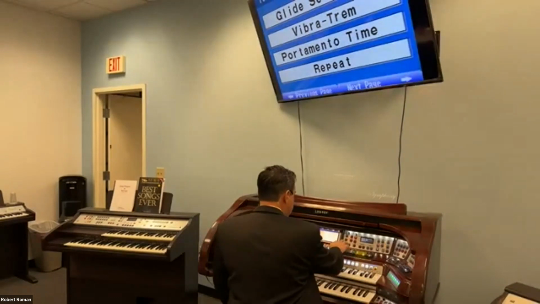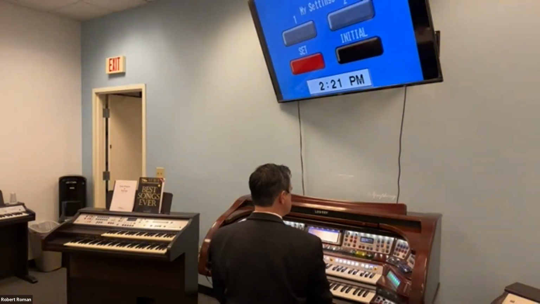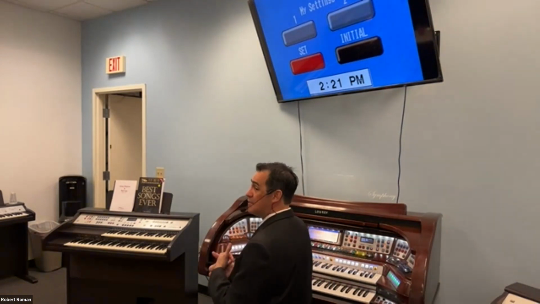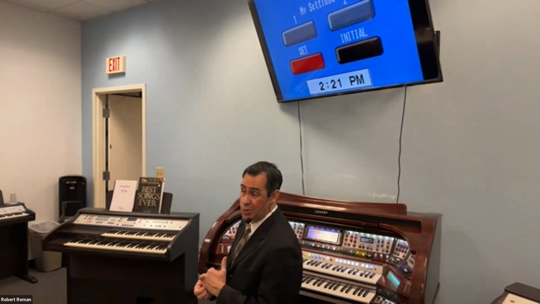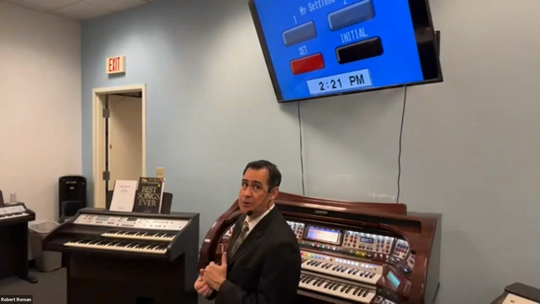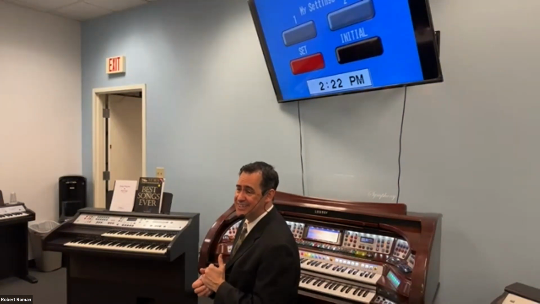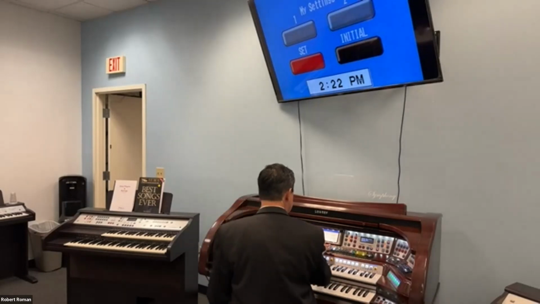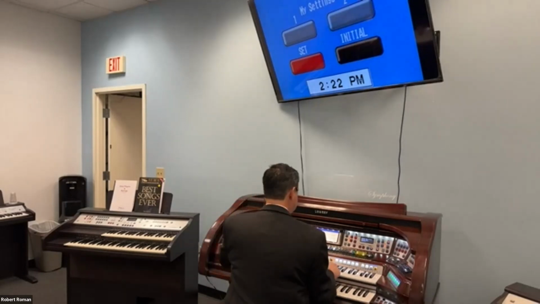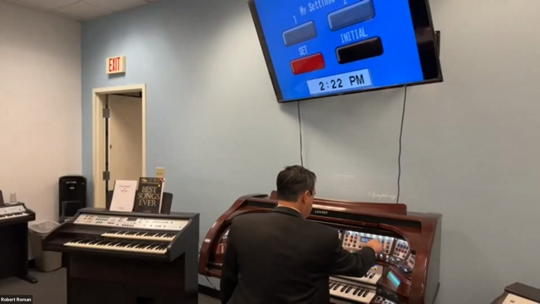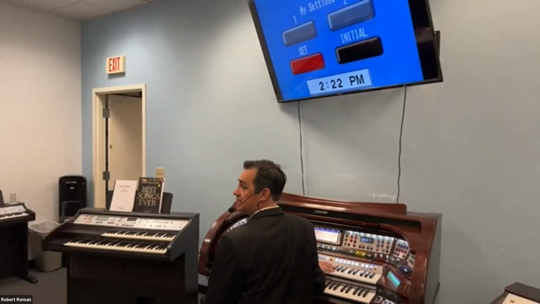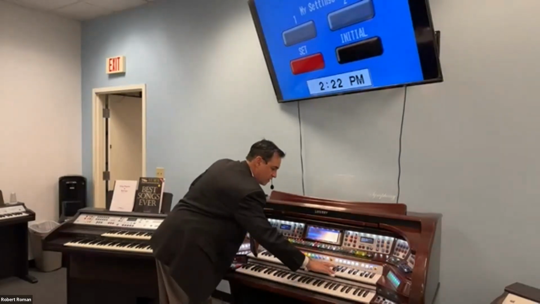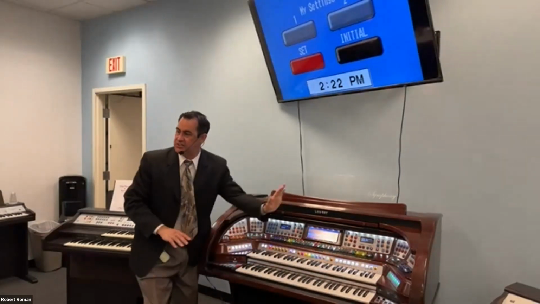It's commonly known with this sound. Give me a second to find it. It just happens to be programmed in the organ here, and when I turn it on, it'll sometimes automatically turn it on. If you put on whistle in the solo section, I think it automatically activates the slide. All that means is this: when you have a whistle, oh, I'm on the lower keyboard. Let me put it on the upper. Okay, there's a whistle. If you hold the note, see how it's slid up to the note?